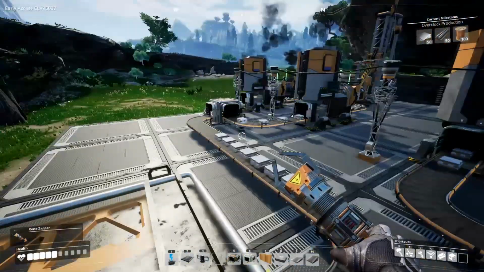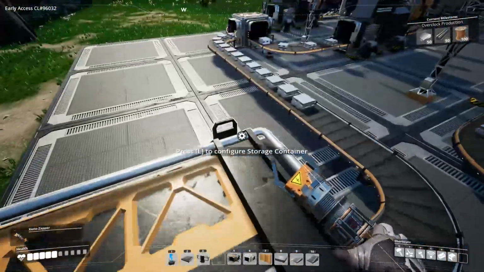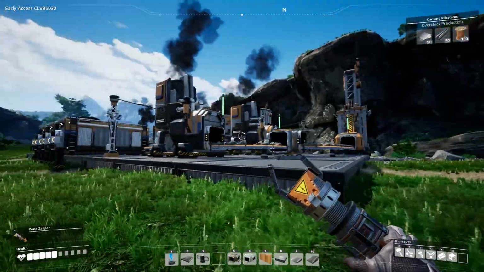Okay, so welcome back. This is episode 5, I believe. We've just finished making the iron ingot production. We currently have 180 iron ingots being made per minute. What we're going to do is go and do the copper, which is up over here.